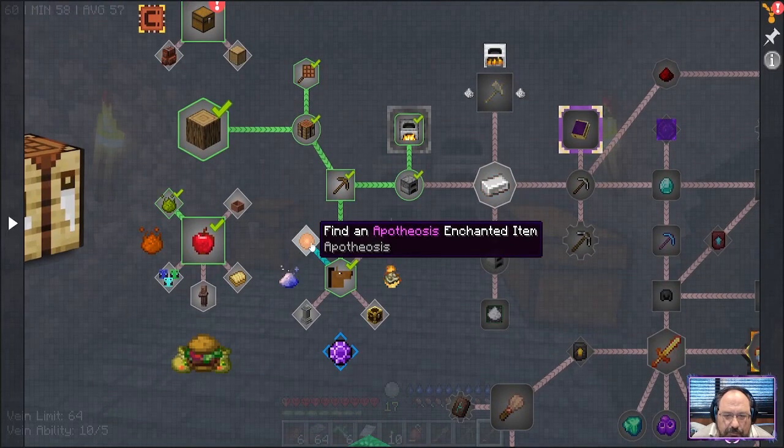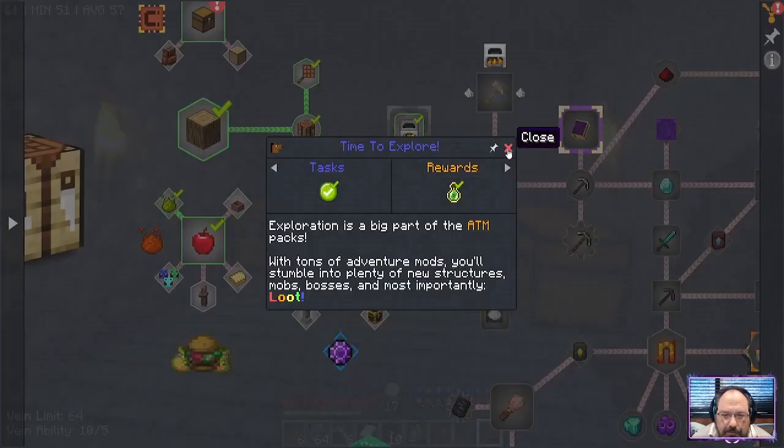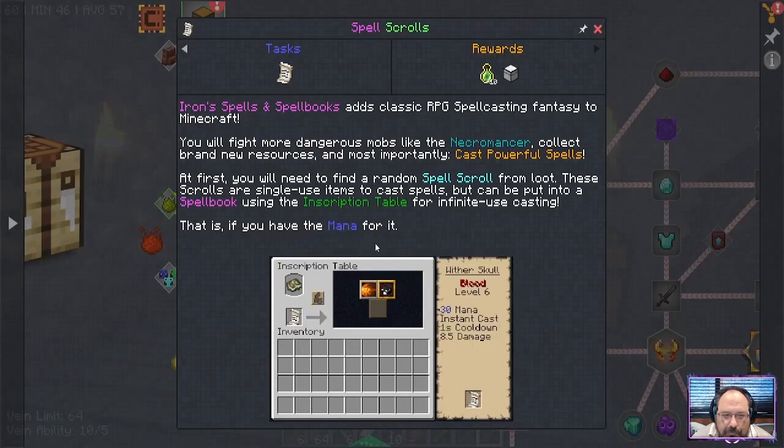Find an Apotheosis enchanted item. Time to explore. Spell scrolls, Iron's Spells 'n Spellbooks adds classic RPG spellcasting fantasy to Minecraft. You will fight more dangerous mobs like the Necromancer, collect brand new resources, and most importantly, cast powerful spells.